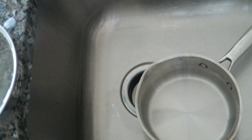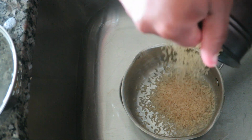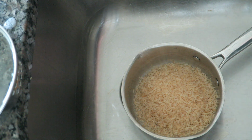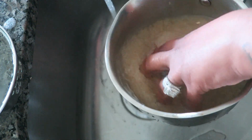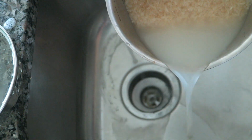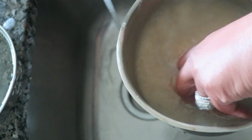So first, start by getting a pot, rinse it out, and then go ahead and add your rice. Now, I don't measure my rice. I pretty much just eyeball it and go for it. Then you rinse it off, rinse all the starch. It's going to look all grainy and white. I do this about 3 or 4 times before I actually put it on the stove. So I'm going to go ahead and do that step again.